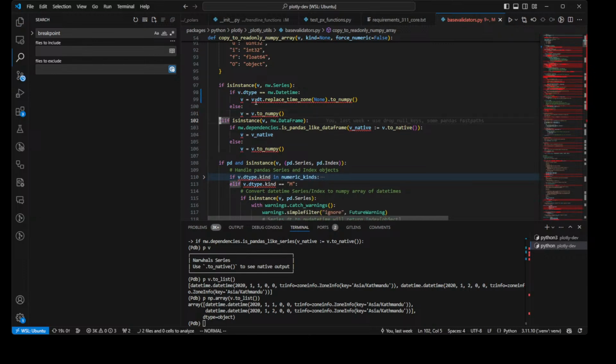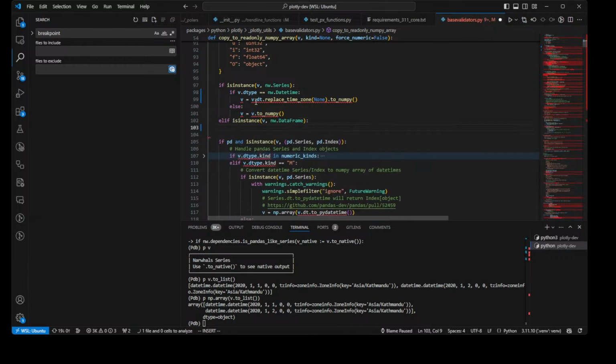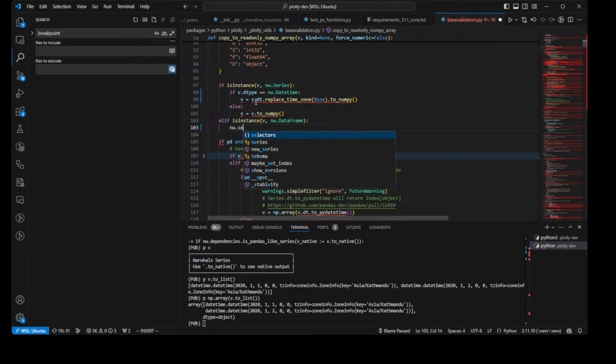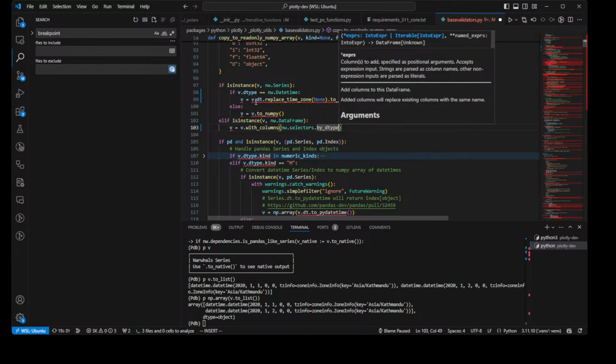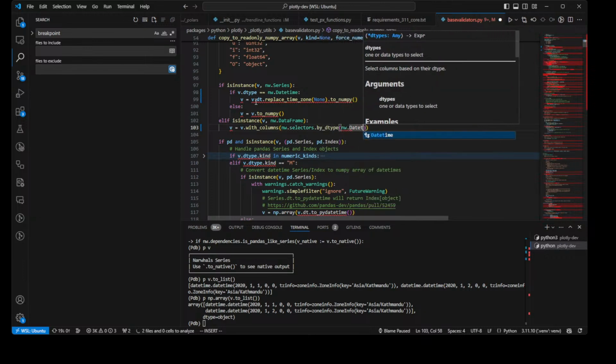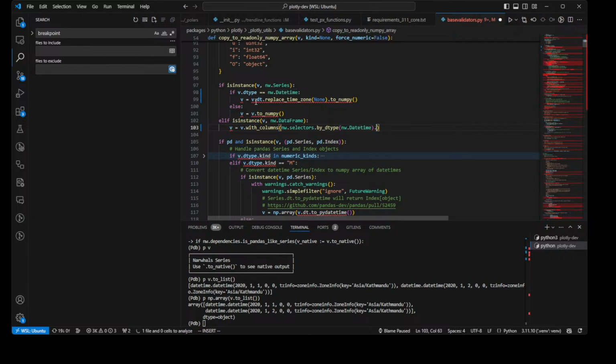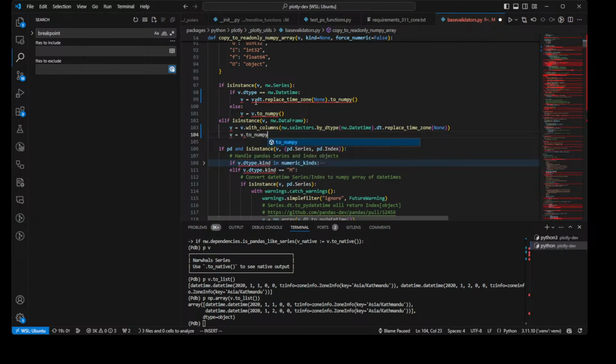And if it's a data frame, then we're going to say v equals v.with_columns and w.selectors.by_dtype and w.Datetime, dt.replace_time_zone(None), and then v equals v.to_numpy().